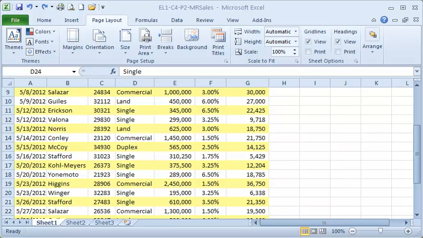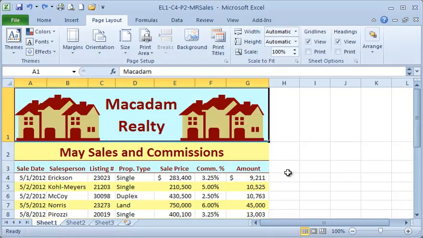We're going to search for text first, and the text that we want to look for is land, and we want to replace that with acreage. So to do that, again, we want to start at the very beginning of the worksheet. I'm pressing Control Home. That'll take me to cell A1, and that again will start you at the beginning of the worksheet, so it works its way down looking for the text or numbers that you're searching for.